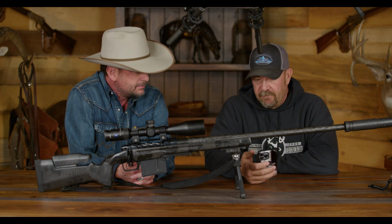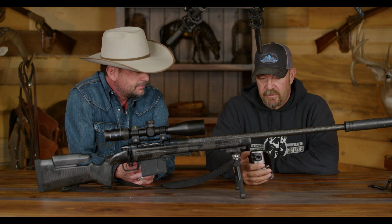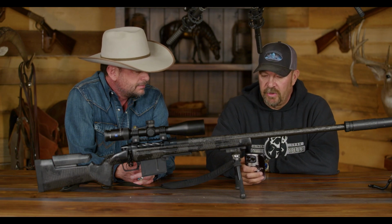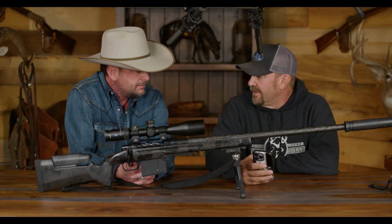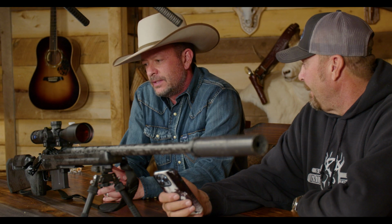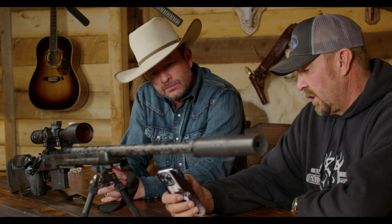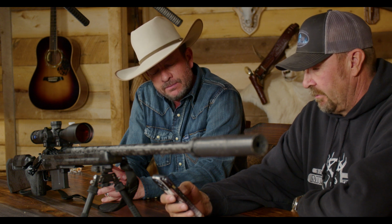I've got in here right now 1,400 yards. So at 800 yards, the bullet speed is still 2,302 feet a second. That's plenty over the 1,800. And at 1,400 yards, the retained velocity with this 195 grain Elite Hunter is 1,796 feet a second. So you can hunt to 1,200 yards with this gun, easy. At 1,400, it's only 4 feet a second below it.